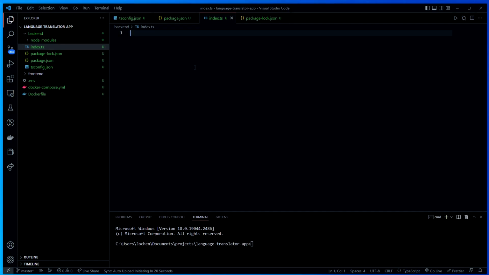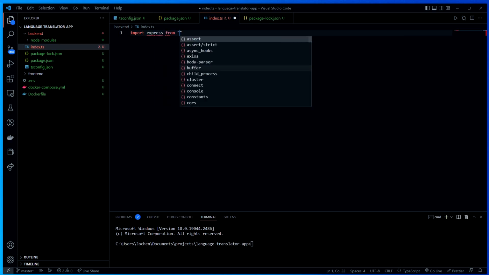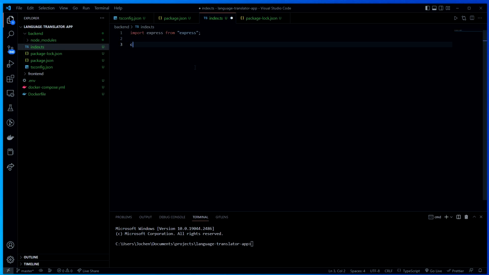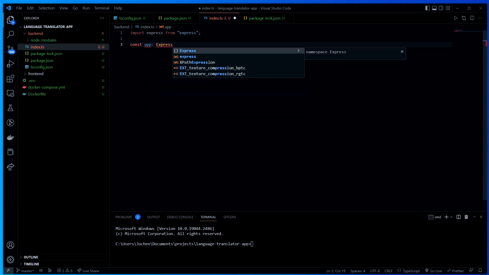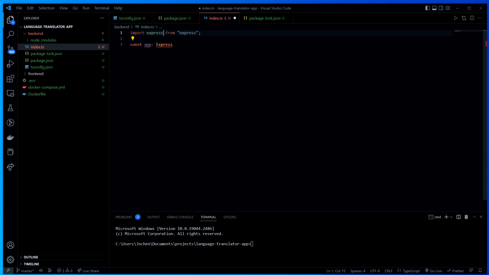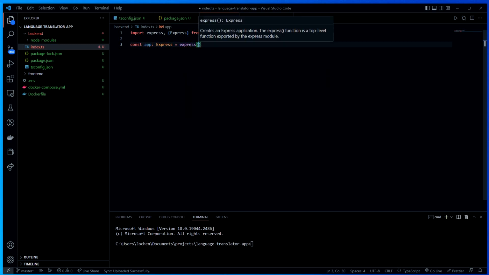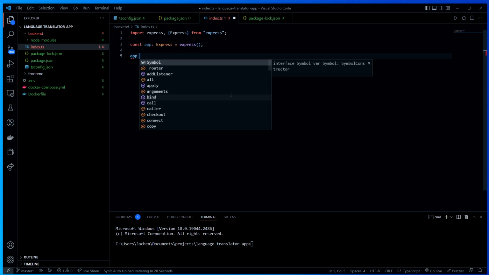First we will define a simple Express app example to see if everything is working correctly. So for that we will create an app of type Express and we will initialize it from here, and then we will simply write an endpoint.